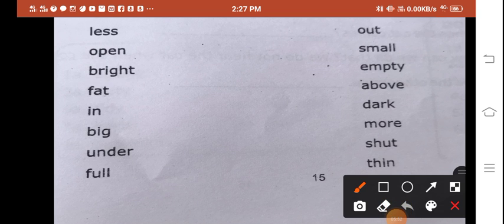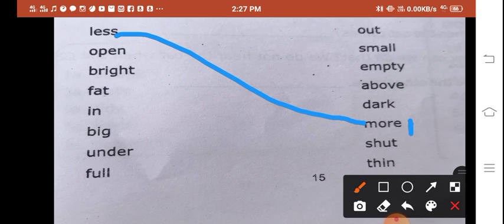No. Above? No. Dark? No. Does the opposite of less is more? Yes. So match less with more and write down 1. Less's opposite is more. Write down 1 in front of more.